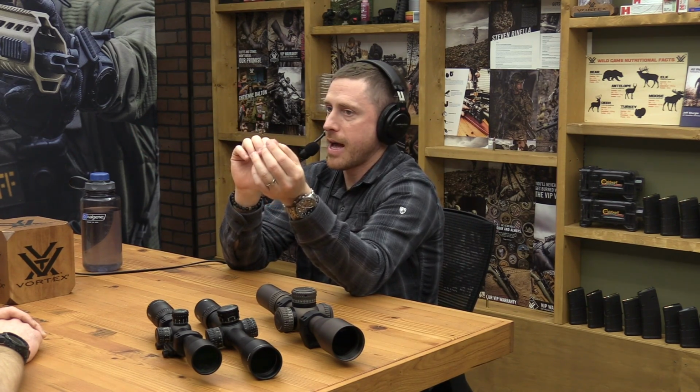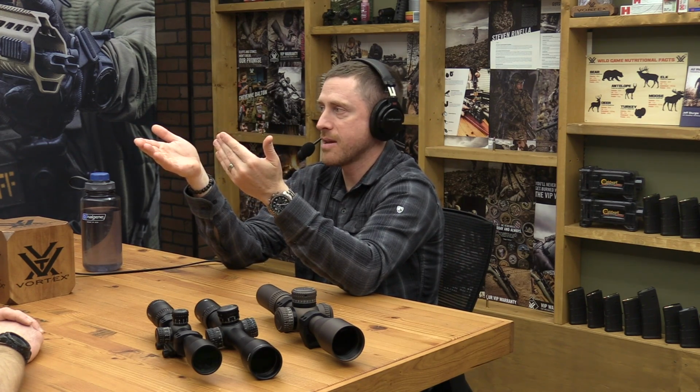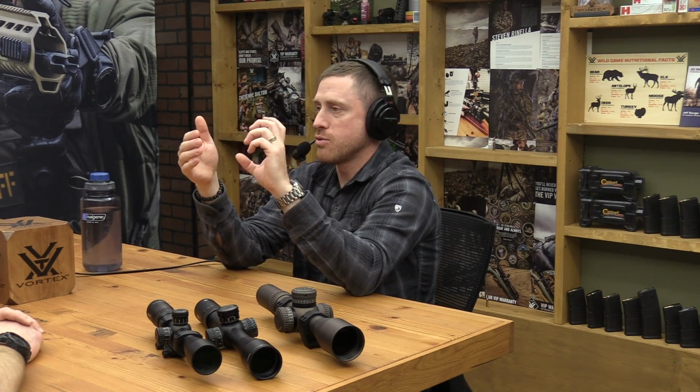It's the same thing with parallax. When your head moves slightly side to side, if the object is not on the same plane as the reticle, then when you move your head, the object will move in relation to your reticle. And if that's happening, it might be hard to actually hit it, because now your reticle is moving in relation to the object, just from your head movement side to side. So you dial your parallax to put the focus of the image on the same plane as the reticle.